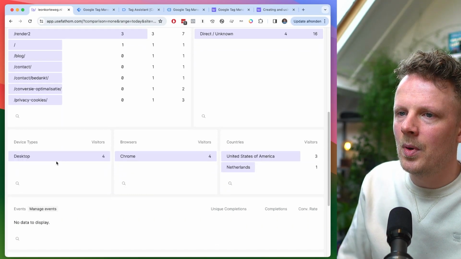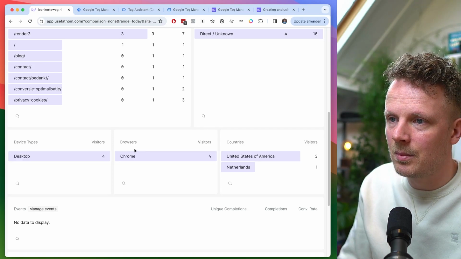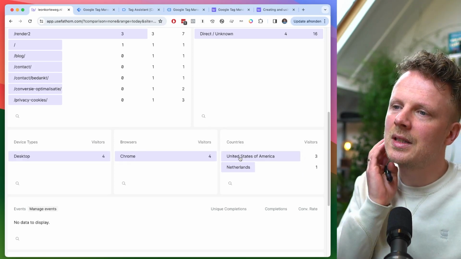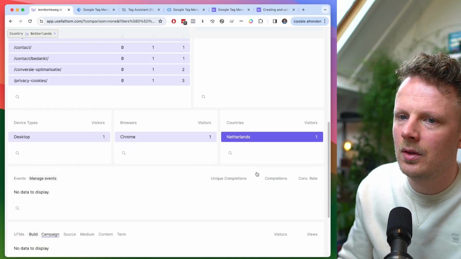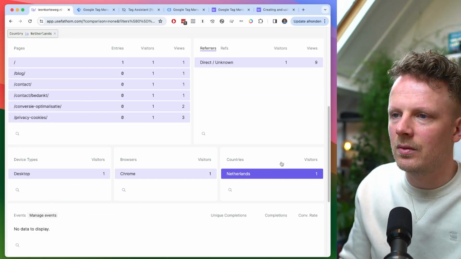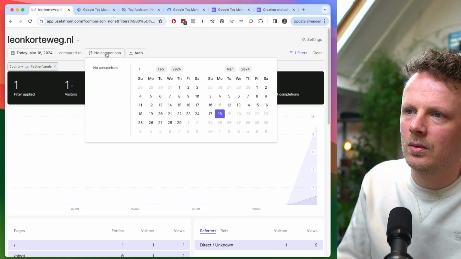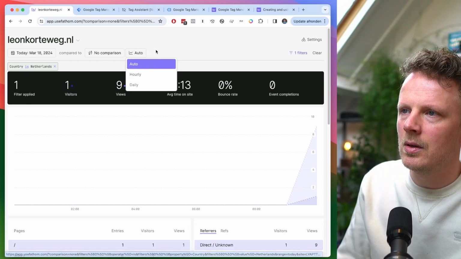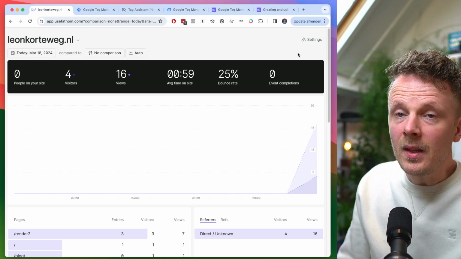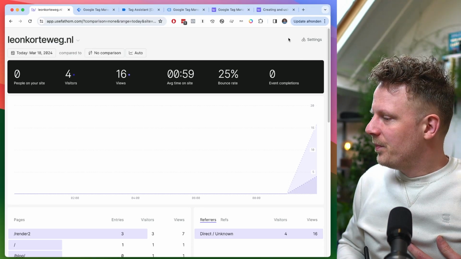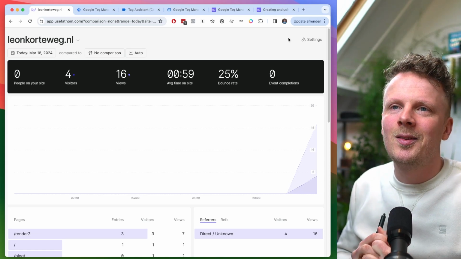So desktop, mobile, I'm assuming tablet, like browsers. And then you do not get what states, or maybe I can just click through. No, you do not get the region where people come from, for instance. Okay. You can make comparisons, hourly or daily. I'm going to clear my filters. Yeah, really simple.